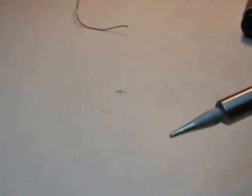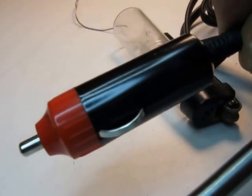Here's one. Tip screws off, and if you look at the tip on this thing, you can see it's pretty shiny. It's got a nice conical point. Very silvery. The nice thing about this one is it's 12-volt operation.